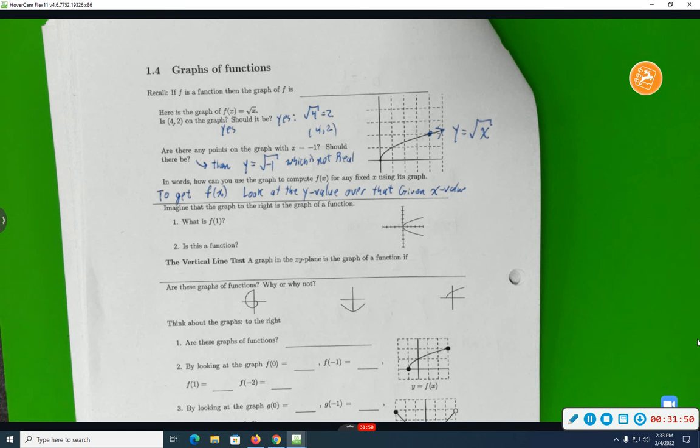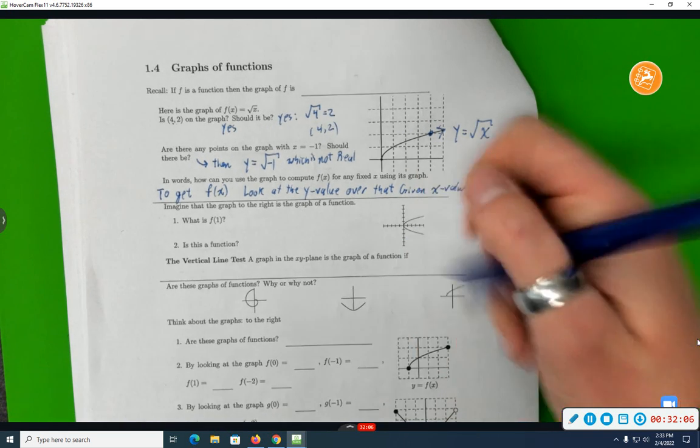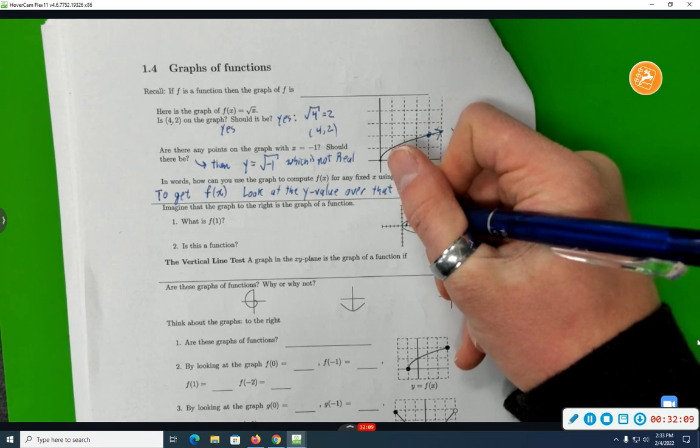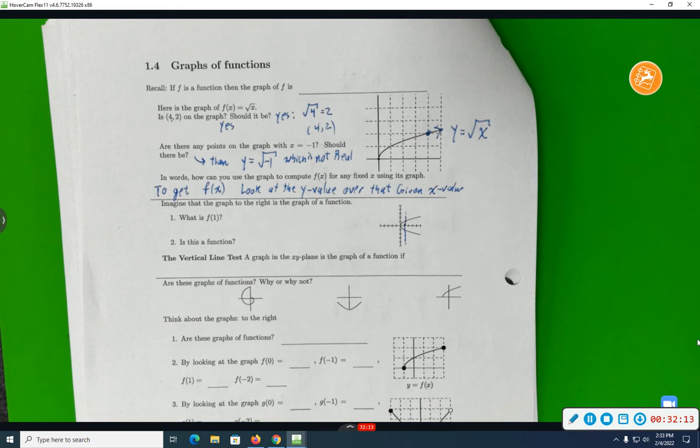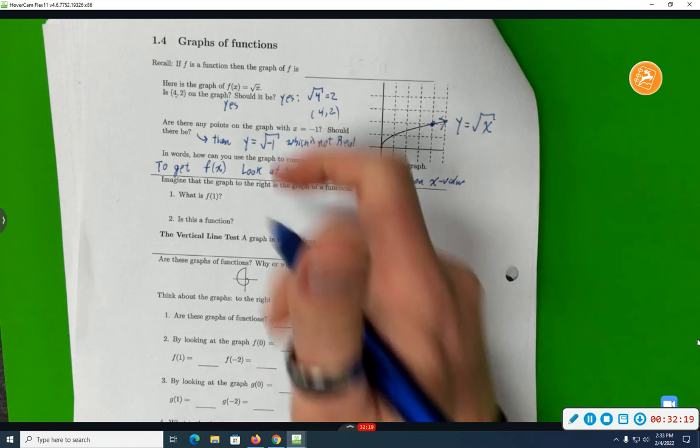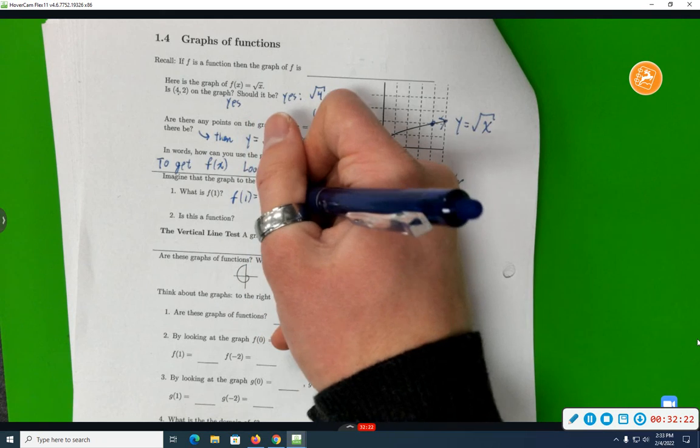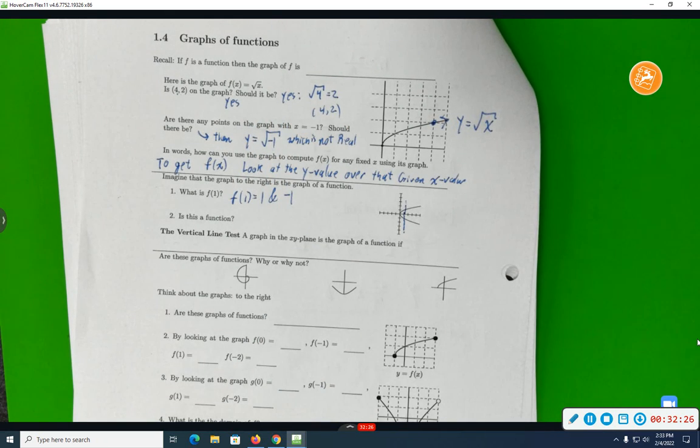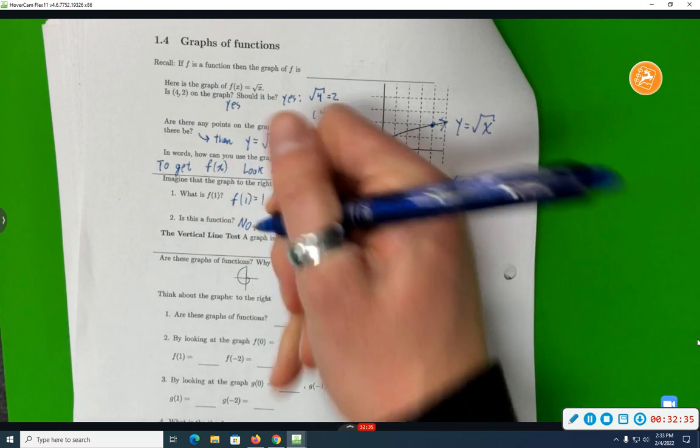So here is something that I will argue is the graph of a function. If that is the graph of a function, tell me, what is f of 1? Well, let's take this x value of 1. What y values do I see on that graph with that x value? 1 and -1. So according to the instructions above, it sure looks like f of 1 should be 1 and -1. Is that allowed? No. A function has to send a single input to a single output. f of 1 cannot be two different things. This is not a function.